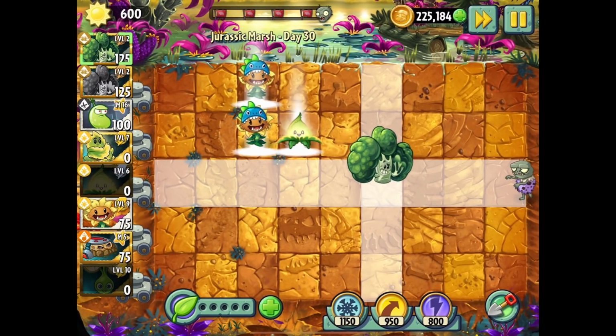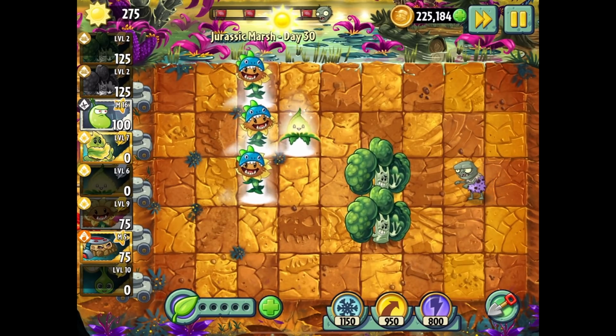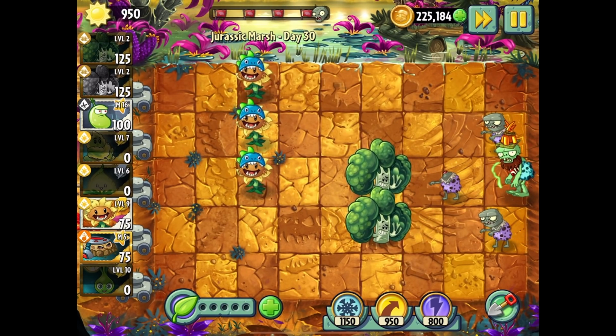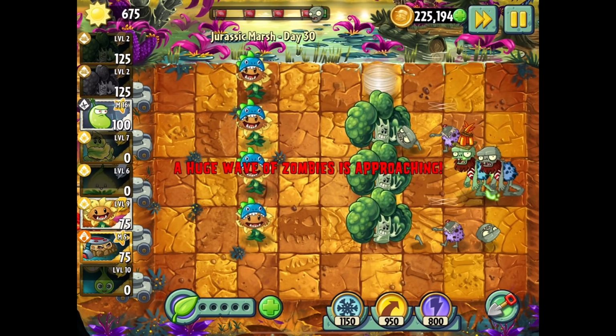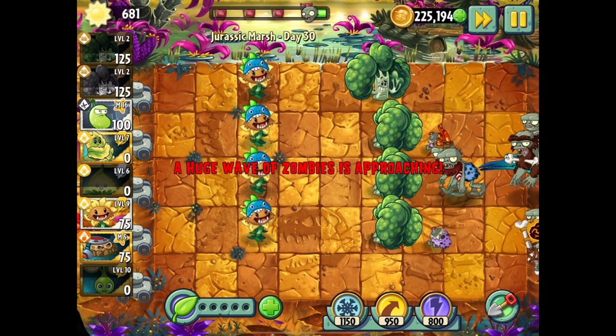Alright, so we're gonna do Blockoli and Blockoli. These are free, so I'm just gonna do them. I'm gonna try to rush out the Blockoli as quickly as I can to have a good frontline defense. Notice how I built it out a little bit. That will give the dinosaurs ample opportunity to actually push them forward a little bit.